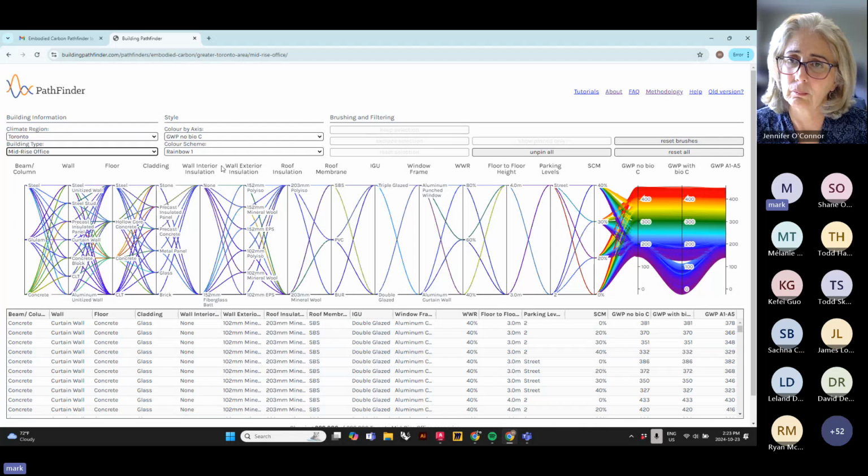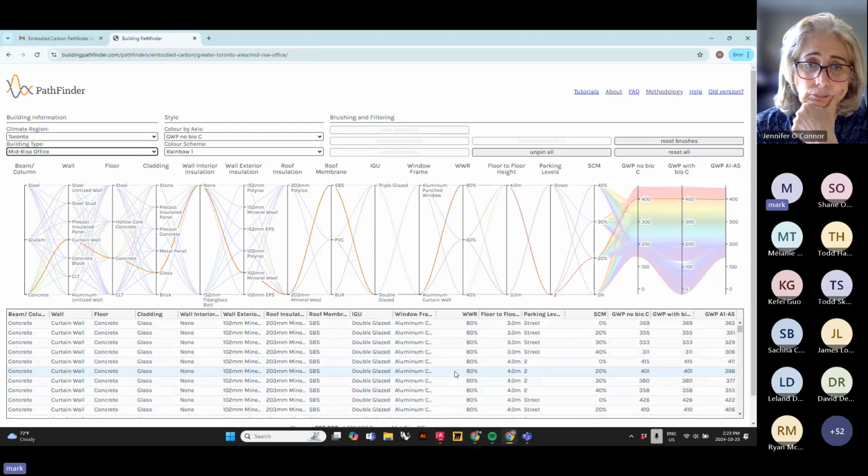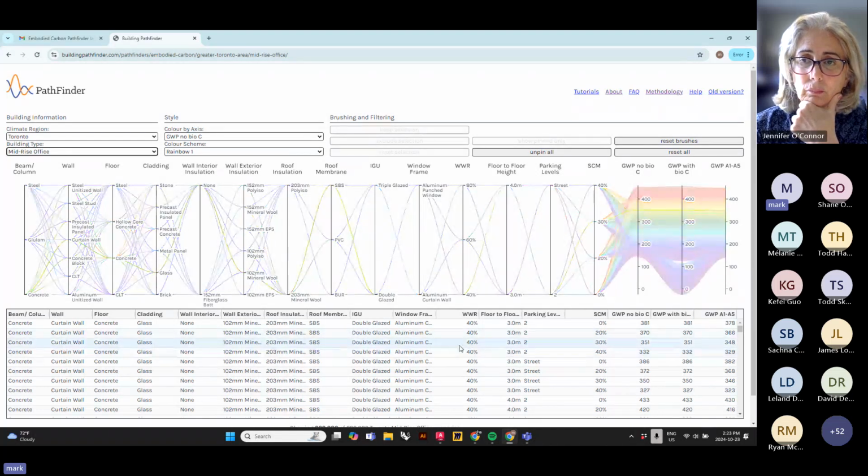Then there's the visual interface that shows you all of the impacts of the different combinations of variables. That's probably the most important thing that you want to pay attention to. Down here is all of the data. There's a lot of data. There can be millions of rows in there, but each one of these lines in here is represented in a line down here.